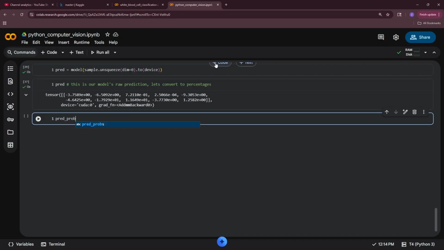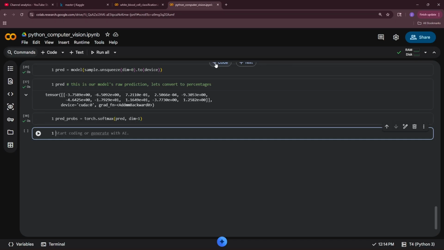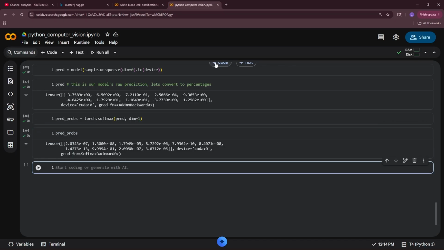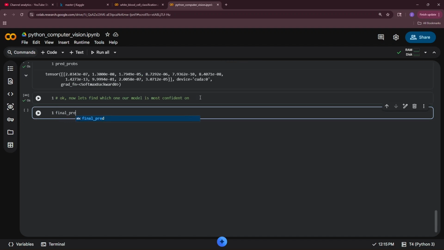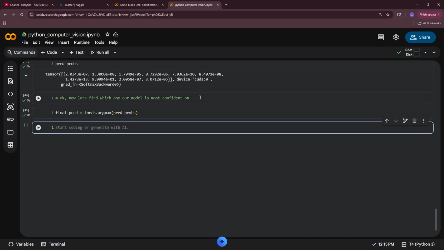And to do that, we'll use something called torch.softmax. This converts everything to a probability, and whichever probability is the highest is the digit that the model thinks the image is. Now, in order to get the model's actual prediction, we need to use something called torch.argmax. This returns the index of the highest probability, which is our model's prediction. To finish this off, we'll plot our image, and we'll also plot the actual label and the model's predicted value.